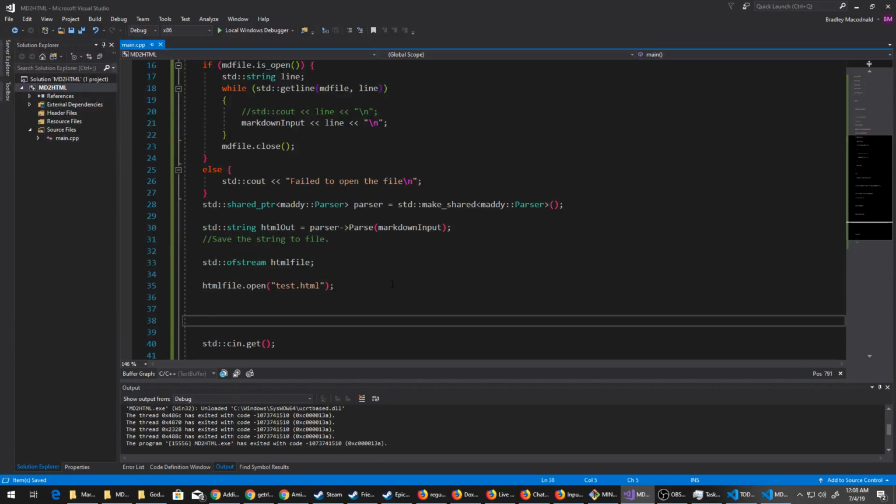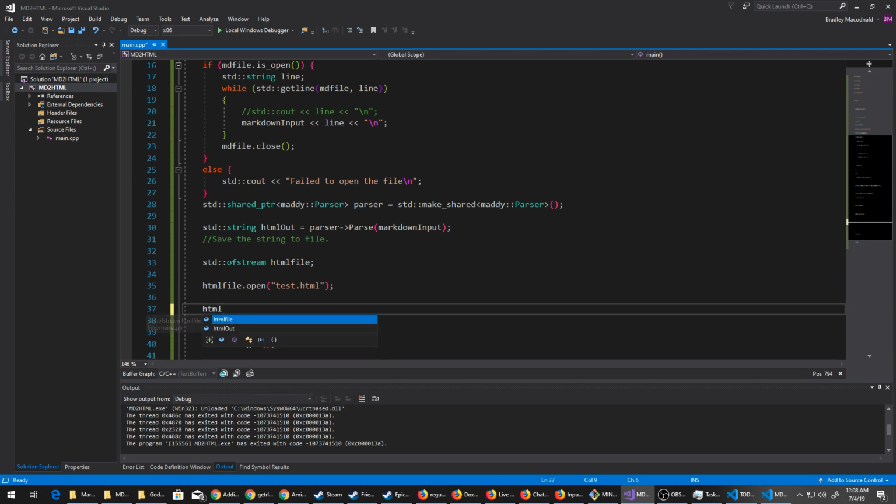Then we need to output the file, I do believe, which is just the HTML. No, markdown.